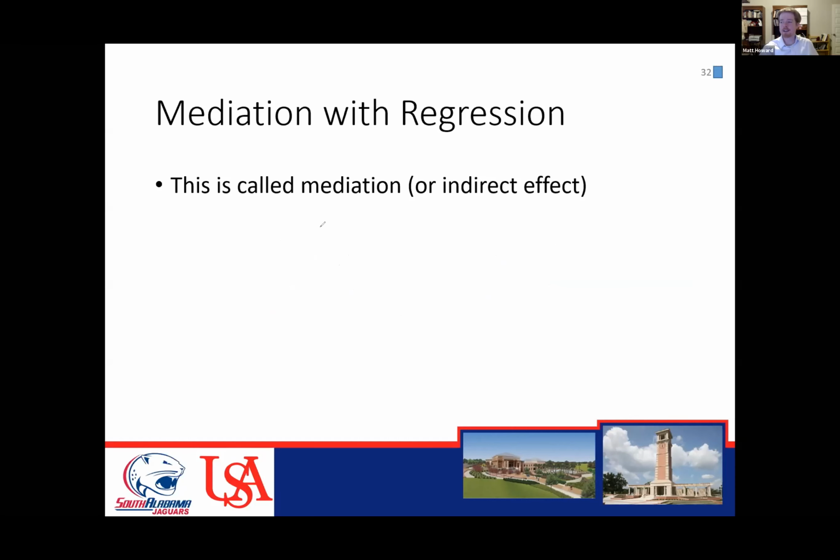This is also called an indirect effect. So before, direct effects are when we have two variables that have a direct effect on each other. We call mediation an indirect effect because we have a variable that indirectly affects another variable through a third variable. We have an X variable that indirectly influences a Y variable through a mediating variable. That's why we call it an indirect effect. Because with a direct effect, we're talking about direct impacts. Indirect effects or mediators have an impact on an outcome via a third variable.